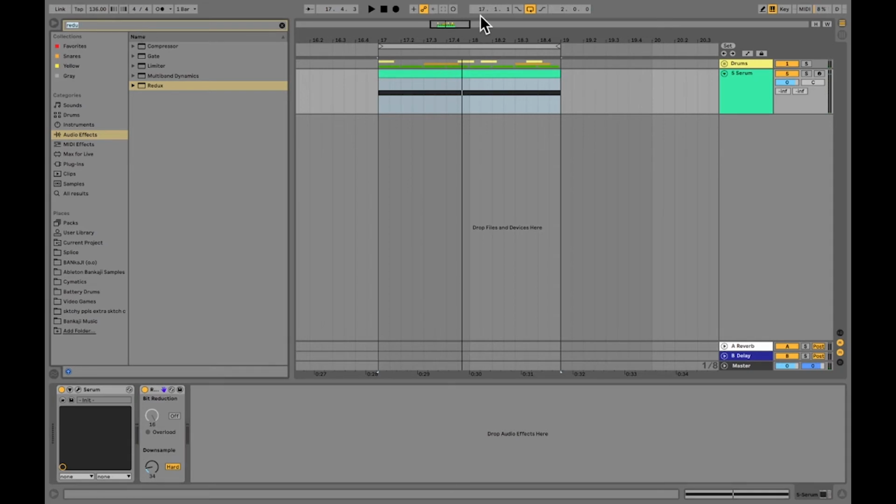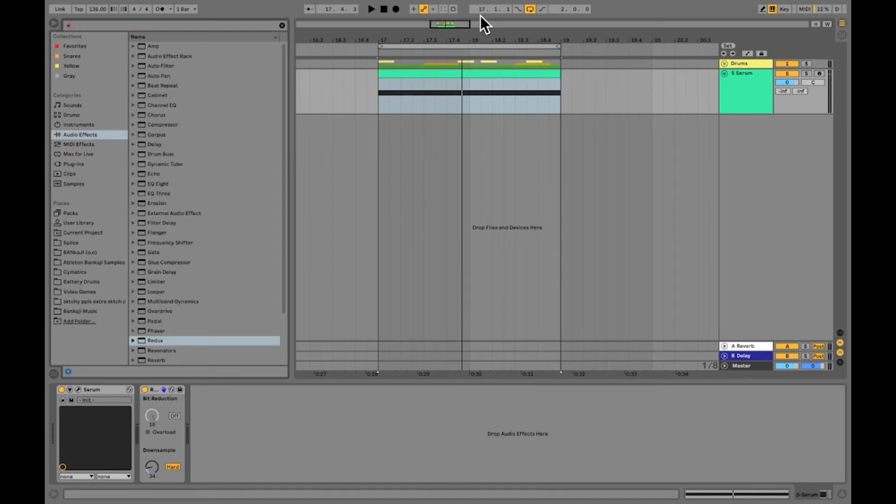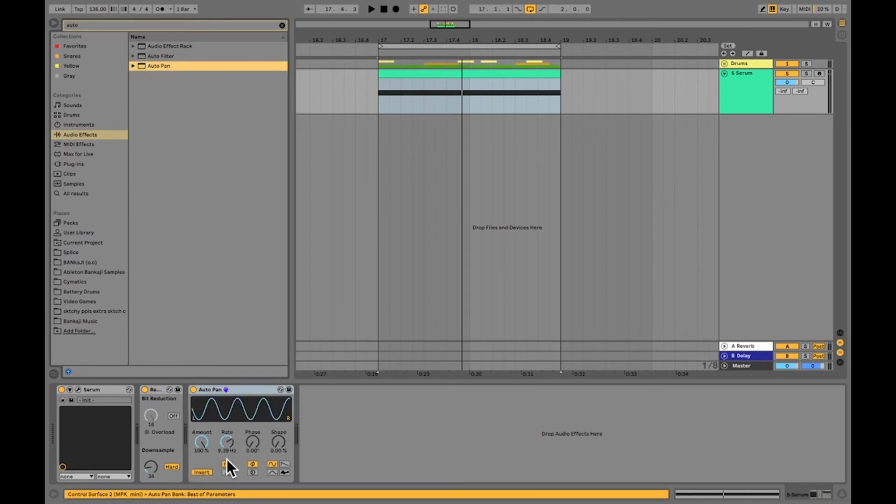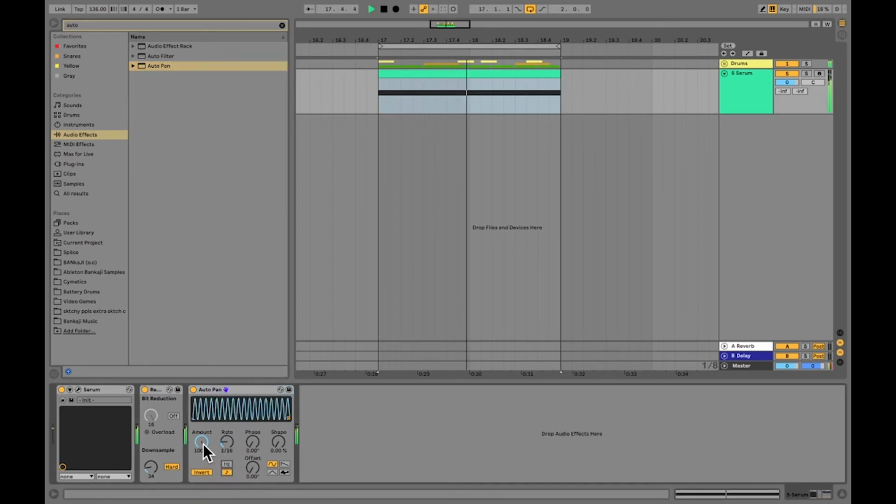So you can do that with that auto pan. Just drag and drop that on there. And then one thing we can do is turn that on. Originally your auto pan is going to look like something like this. And how I get there is I'm just going to turn my phase all the way down.